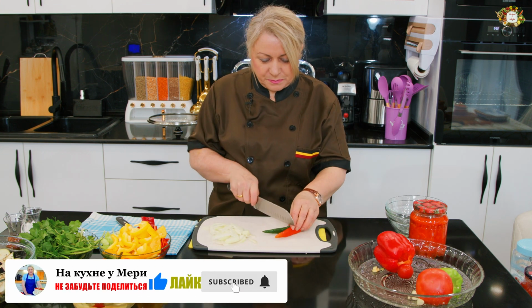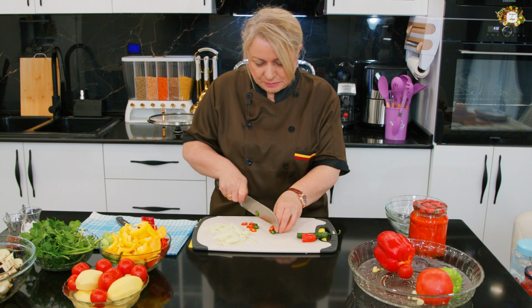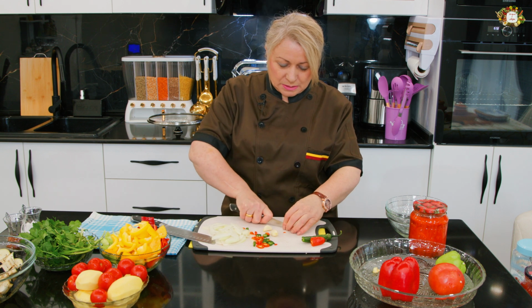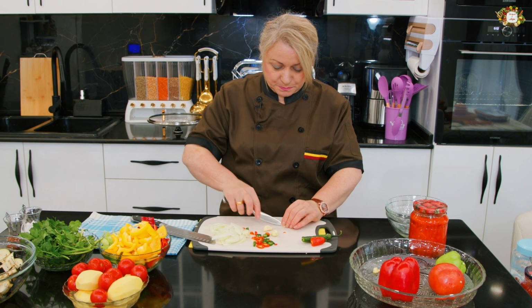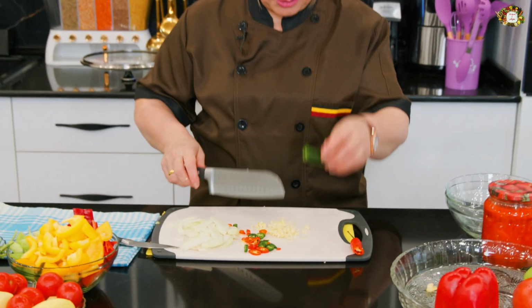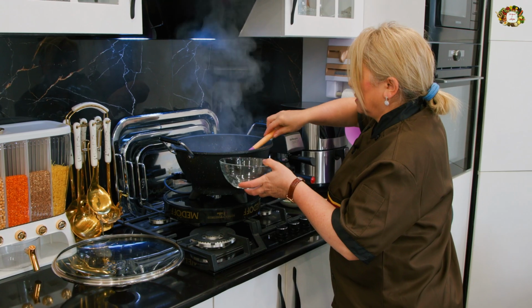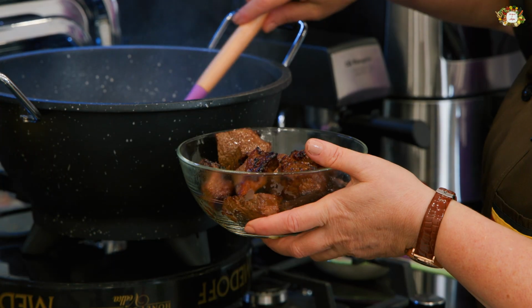Chili pepper, half each, because they are very hot. I'll cut the garlic into small pieces. It will be more delicious. This dish suits it so well. I think a bit more pepper would be good. The meat is cooked very well.